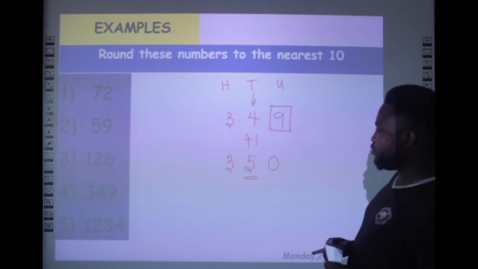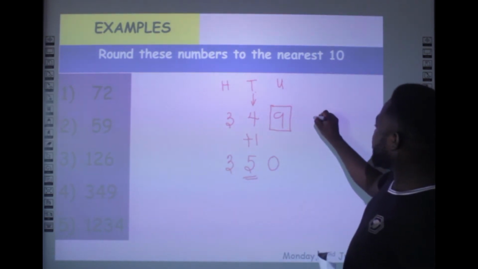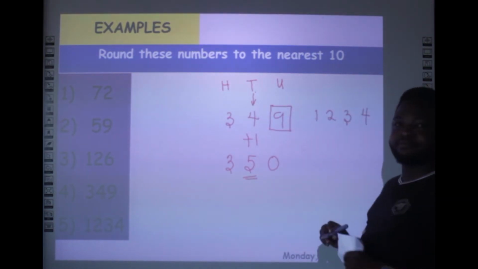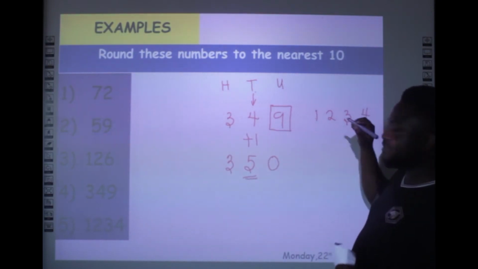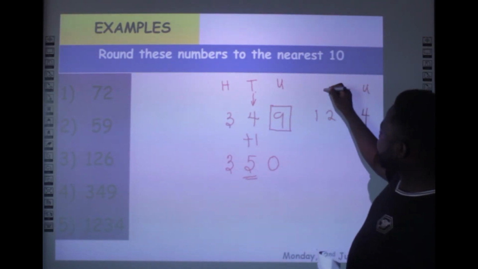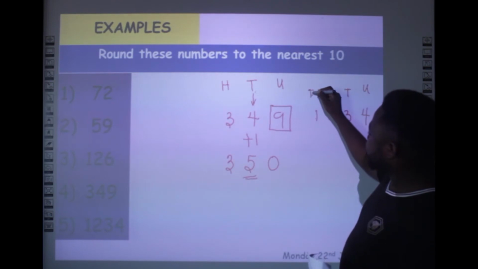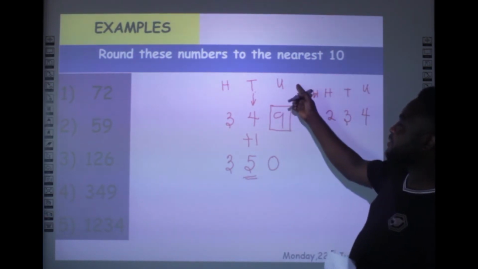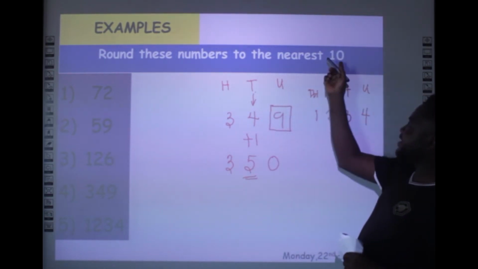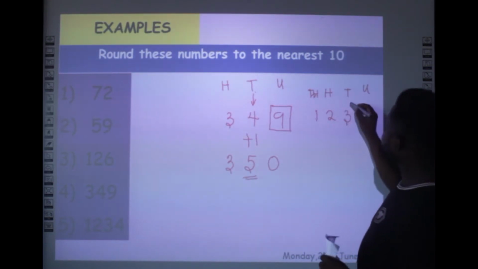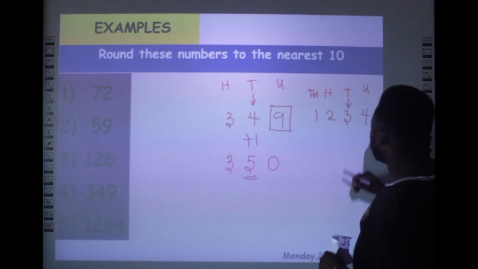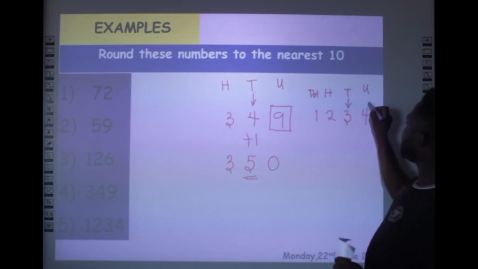We have 1, 2, 3, 4. Okay. Now here we have to use the place value. These units. This is 10. This is 100. While this is what? 1,000. If you have any other digit here, that will be 10 of 1,000, 100 of 1,000, and so on and so forth. Okay? To the nearest 10, this is 10. So this is going to give us our target digits.